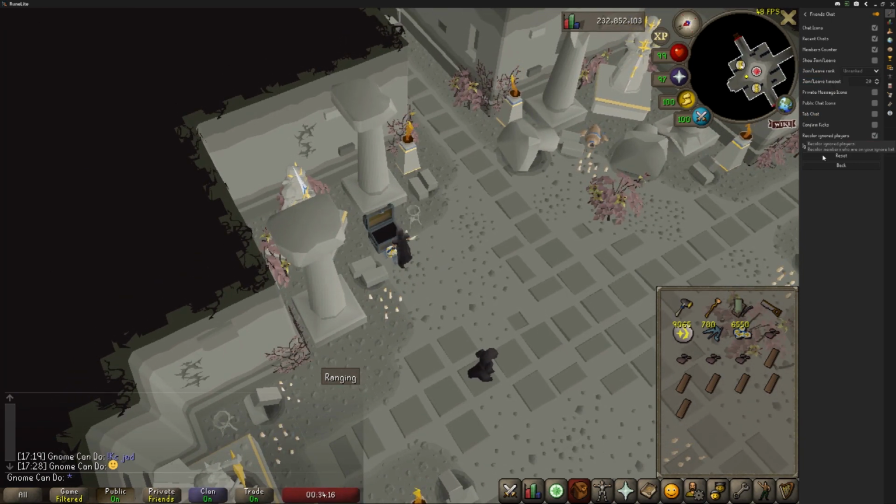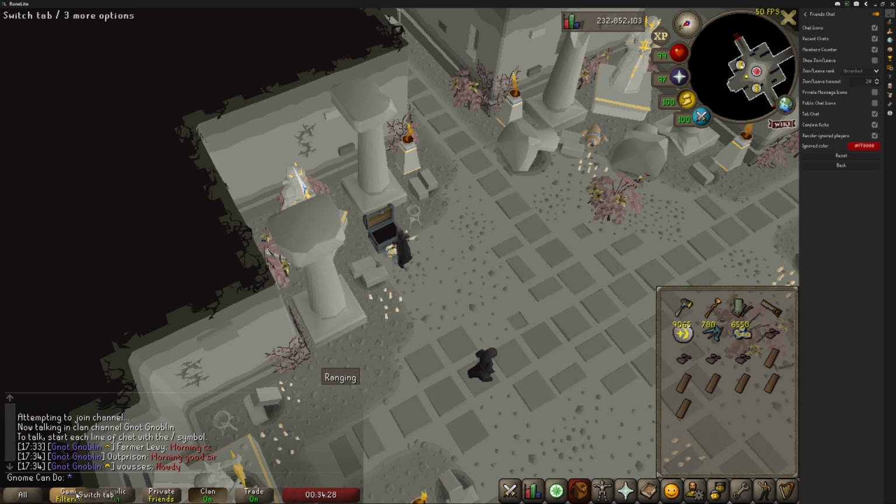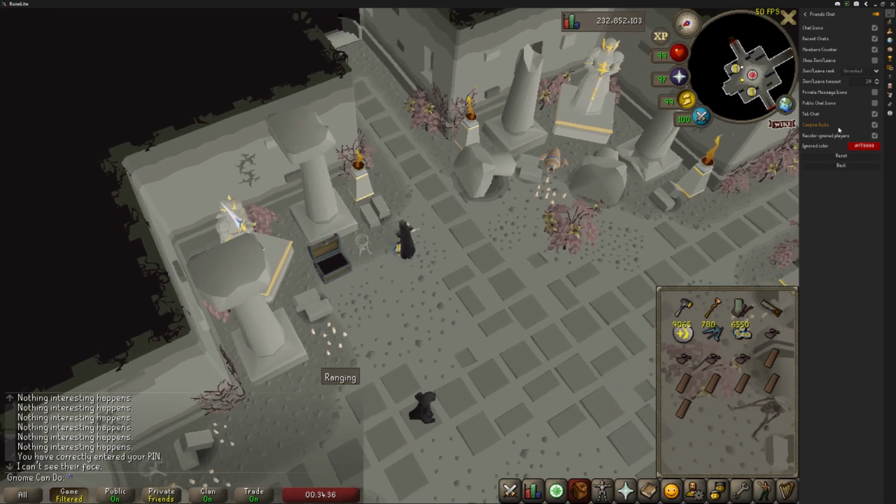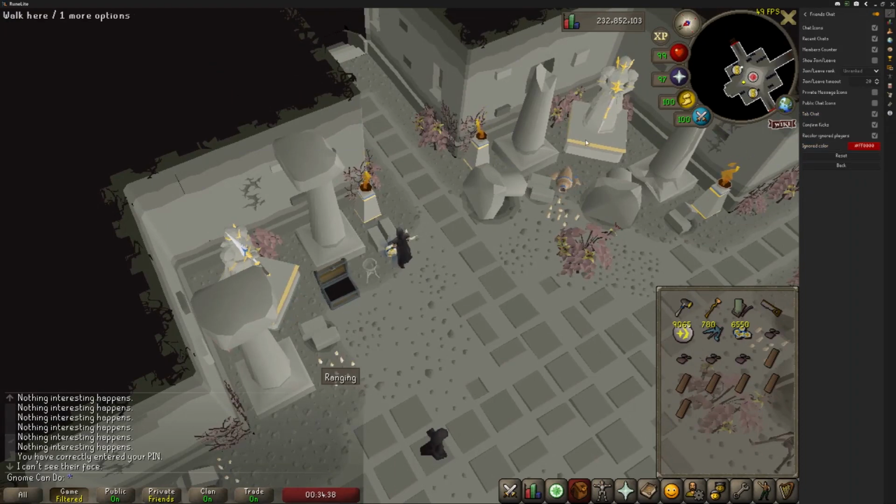Pretty cool. I turn on confirm kicks and tab chat. This tab chat prevents you from having to type the slash in your clan. If you just type here, it'll just type, and you can hit enter and it'll go straight in clan chat, like in RS2 if you did that. I also do confirm kicks. I'm a clan owner. I don't want to kick people by accident. Keep this on. It'll ask you when you kick someone, and then you can confirm. Other than that, I keep this mostly the same.